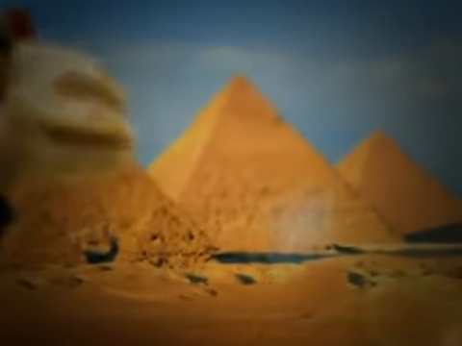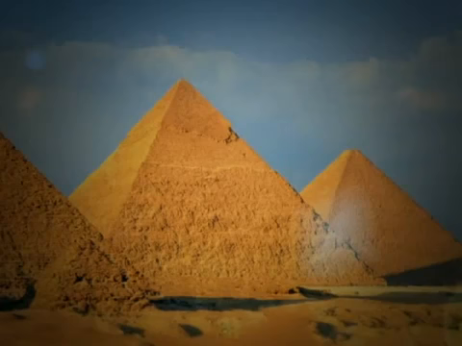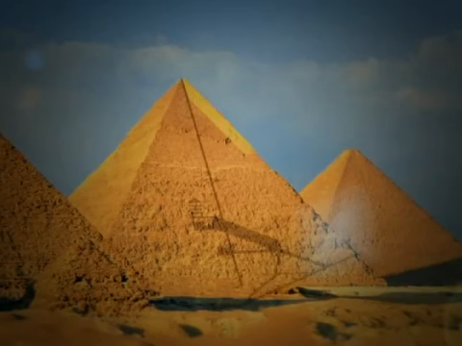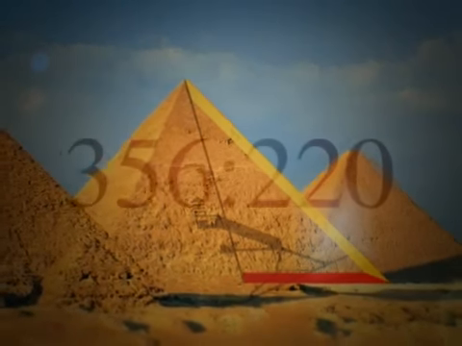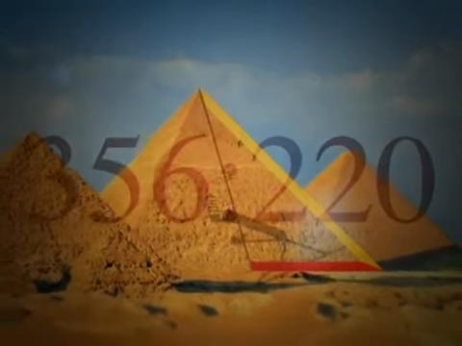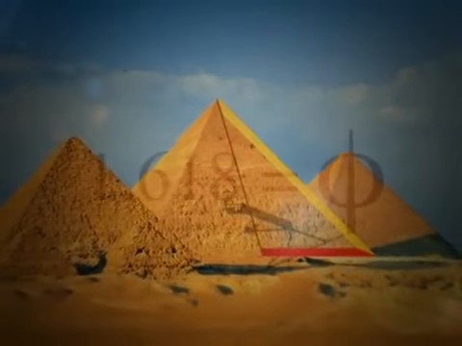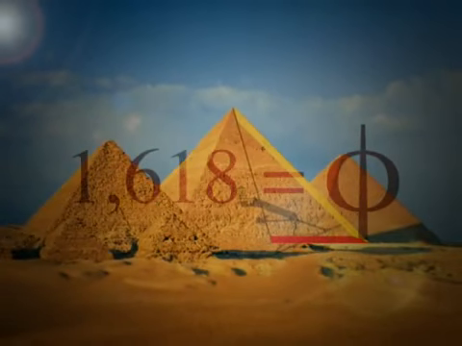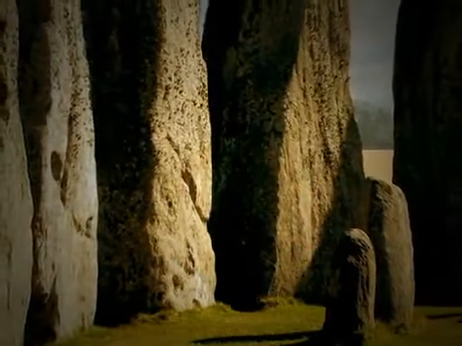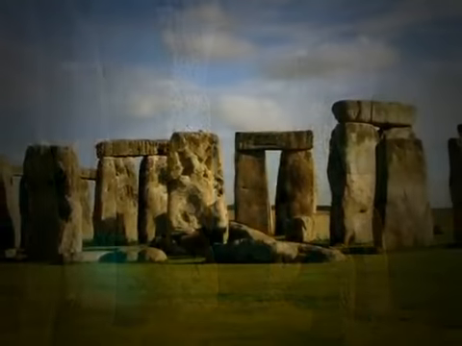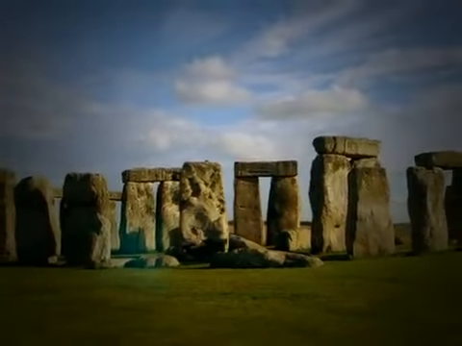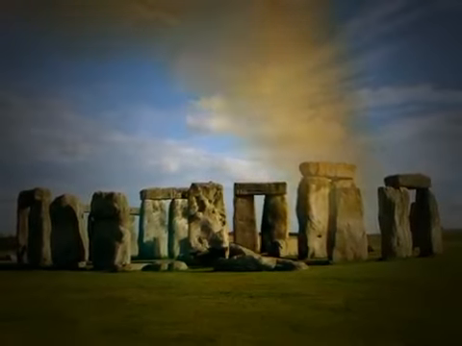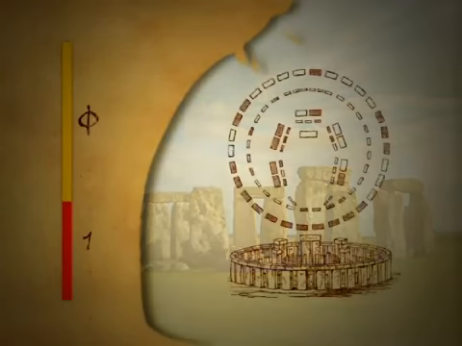Thus, for example, in the case of the Cheops pyramid, the proportion of the length of the side of the pyramid to half of the pyramid's base is 356 to 220 ells, and that corresponds to 1.618 of the number phi. Also, in the most famous stone monument, Stonehenge, which was built near Salisbury, England, some 3,500 years ago, we again find the golden measurements.